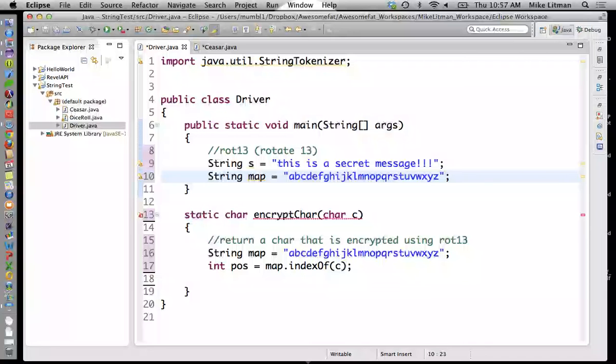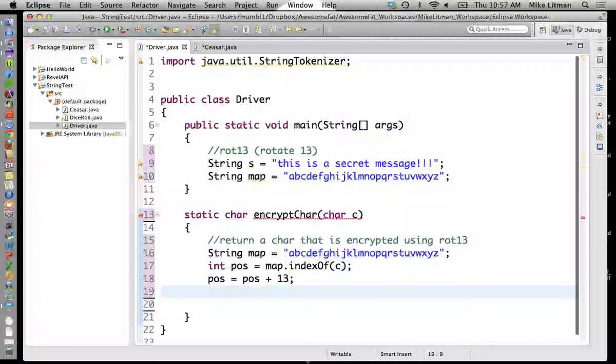If I have the number 0, what do I have to do to it to get me to a 13? I need to add 13 to it. Very, very good. So we're going to say pause is equal to pause plus 13.